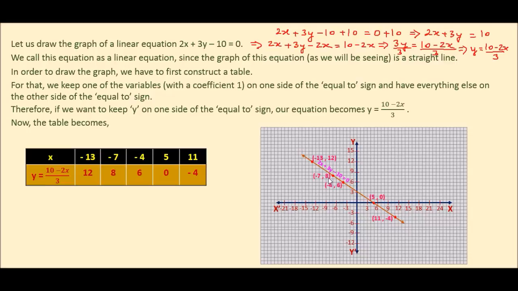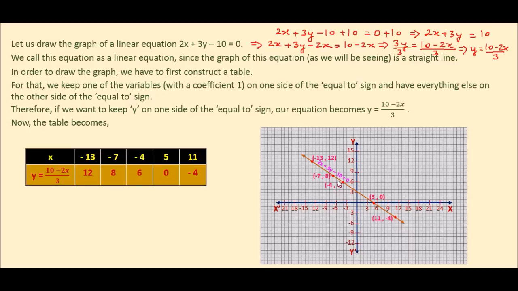But suppose you are solving simultaneous linear equations. When you will be solving simultaneous linear equations by the graphical method, you will be seeing that you will be having two straight lines, and the meeting point or the cutting point of the two straight lines will be the solution. Now, if you do not write the equation next to the line, it will be extremely difficult for you or anyone to understand which line corresponds to which equation. So I would always suggest you to write the equation next to the line.